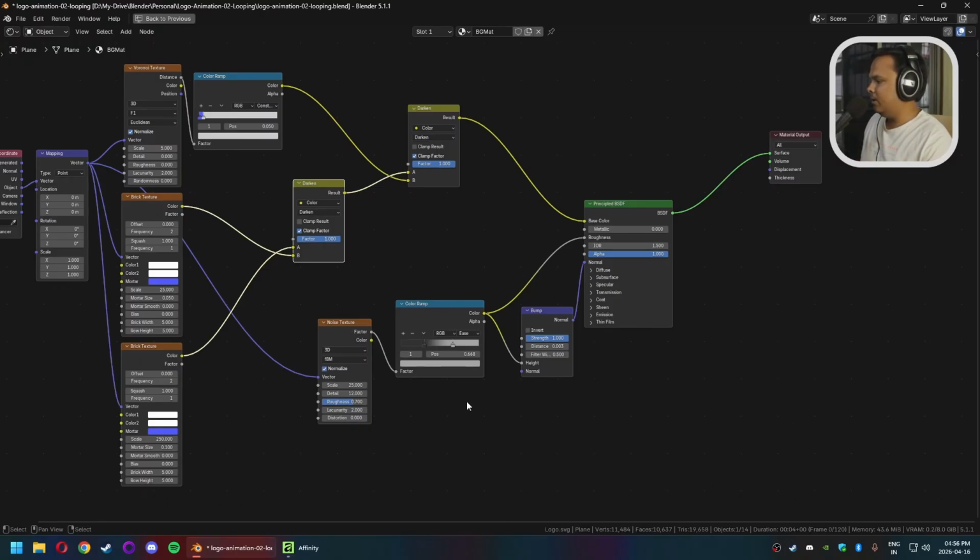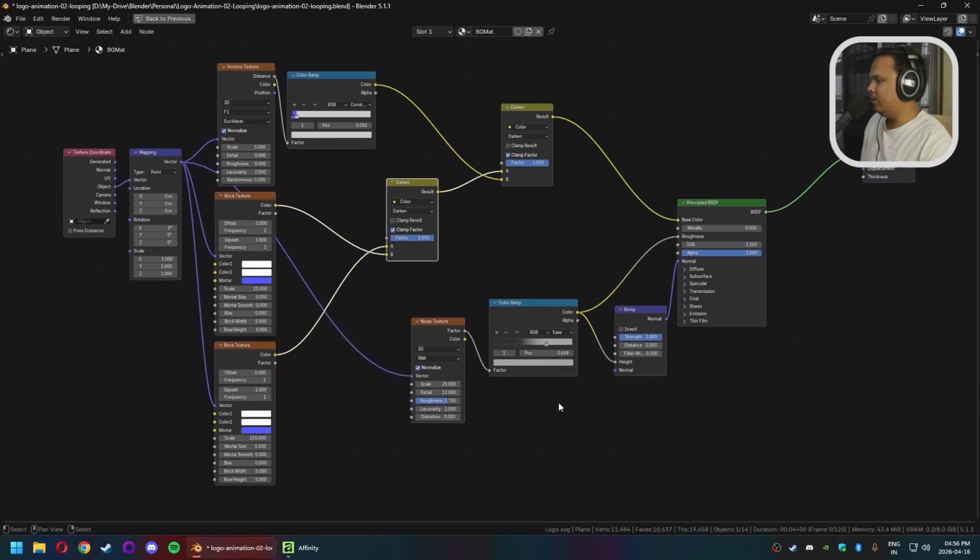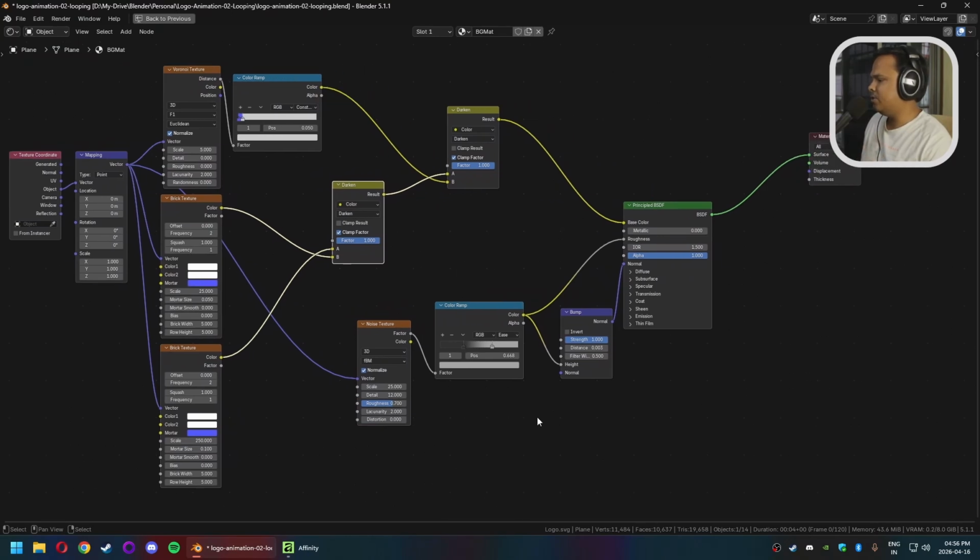The other thing is I did not want the background surface to be completely smooth. I wanted it to have some roughness to it, some texture to it. So I took a noise texture, modulated it through a color ramp.